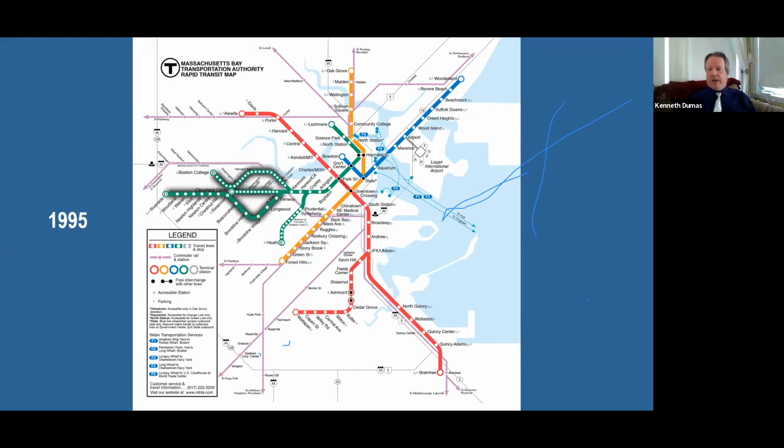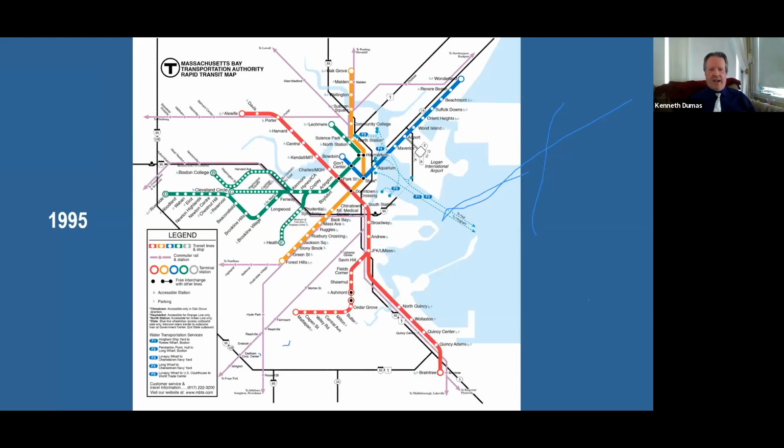The green line branches are now going east-west, with the D line being substantially longer than the B and C surface branches. You can see here that it is a much longer ride to Braintree than it is to Ashmont. And to give the map a sense of place, I added all of the major highways. And then I did what turned out to be the most controversial thing I'll ever do in my entire career.